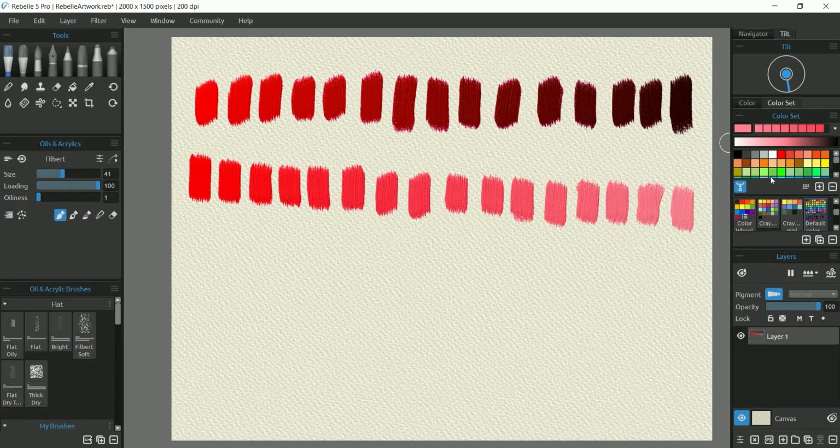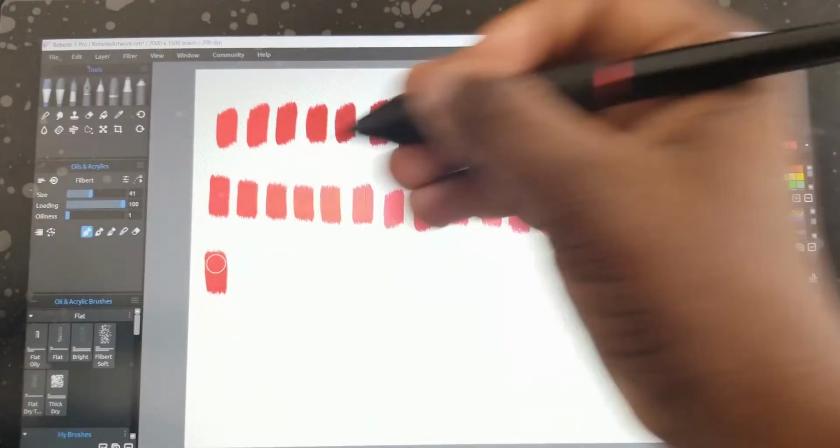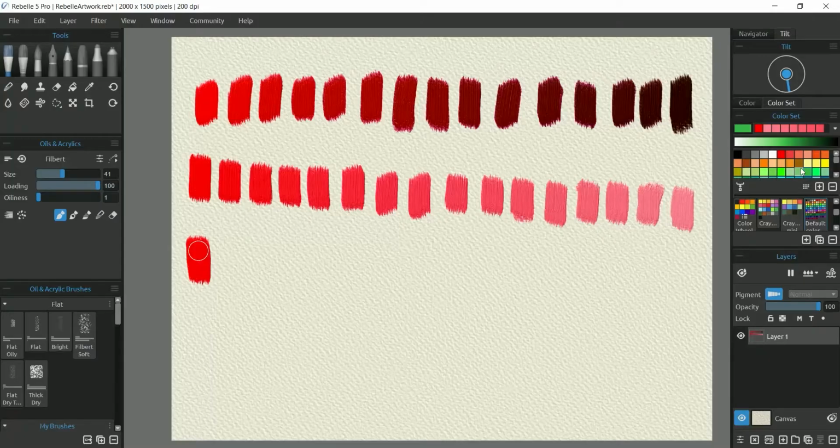And let's move on to transition into a color. So turn mix color off, tap red, and we're gonna transition to green.